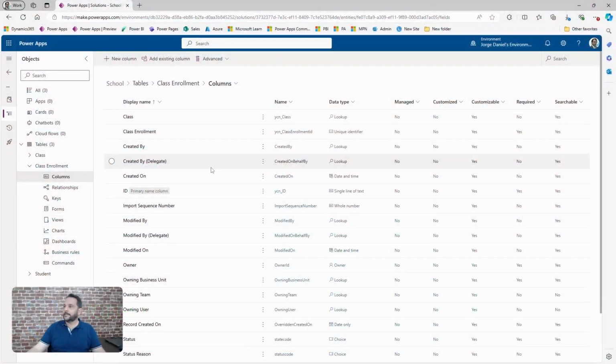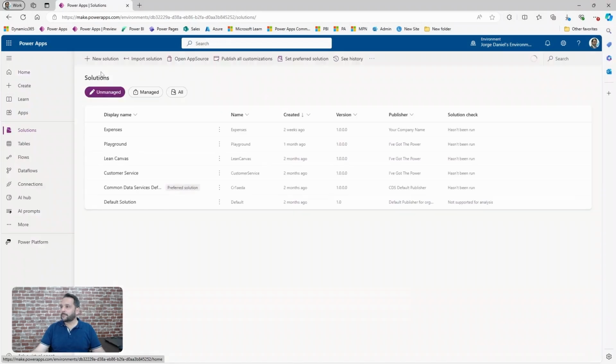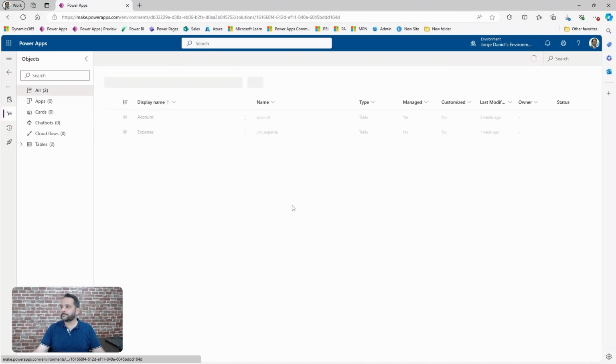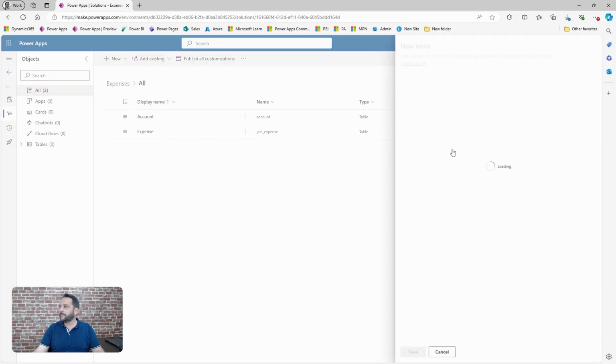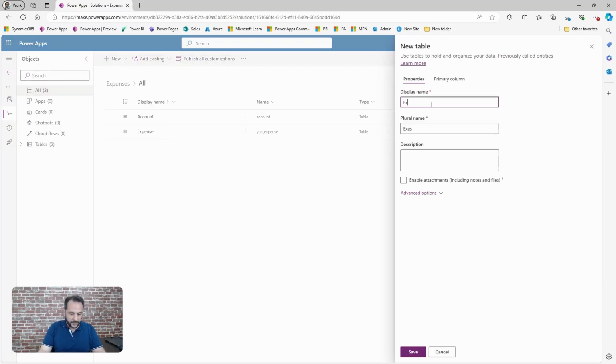Now that we know about table relationships, let's maybe create a new table for the expense solution we are building. So let's go back to that solution and create a new table, expense type.